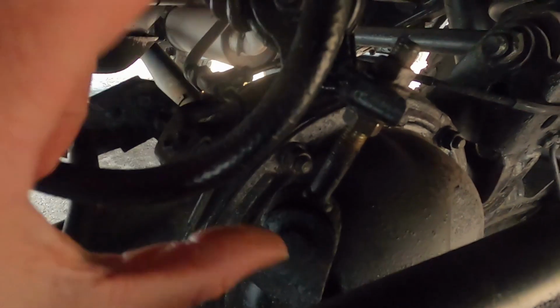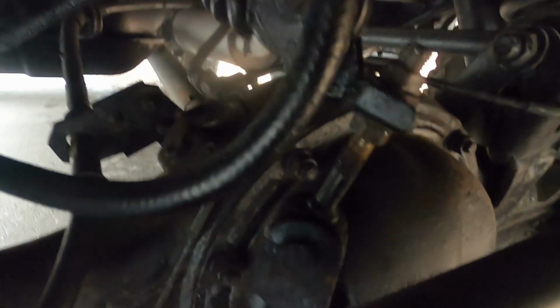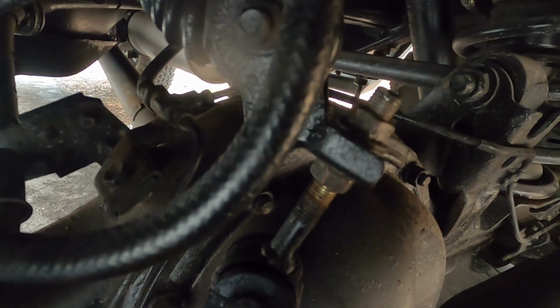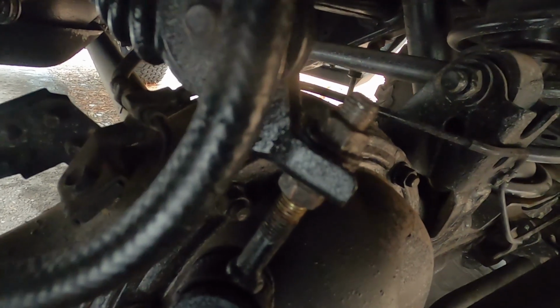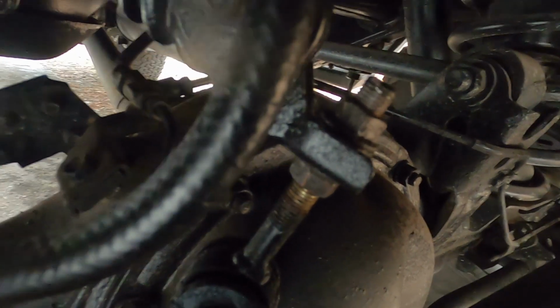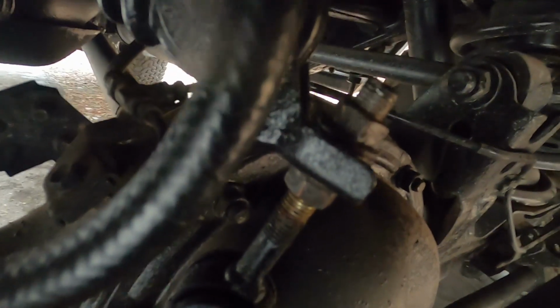Now again, I've already adjusted mine to the maximum mark, which they say is 96 millimeters. So I did this adjustment on the truck and nothing happened. So I went back to the FSM, and it says if you get no change from adjusting the shackle at the rear of the vehicle, you can move forward to adjusting the valve itself.